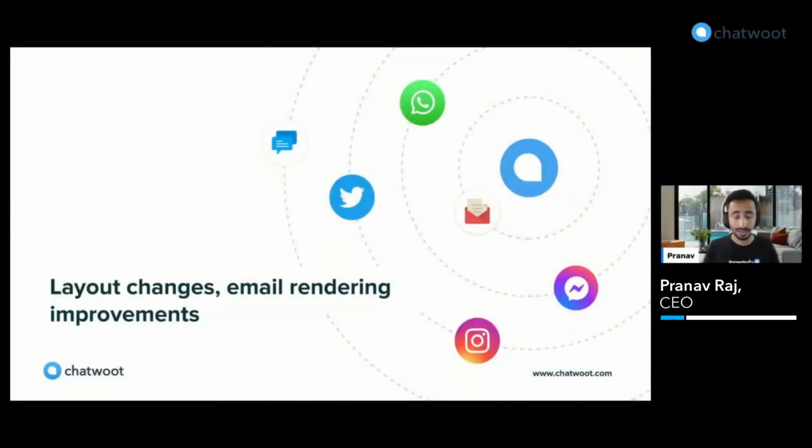So over to the next feature which we have built. We have been hearing a lot of feedback around the layout, how it's being used. Since we are an omni-channel customer support or customer success tool, people have shared that it might not be very ideal for emails, or it might not be very ideal for other channels. The way we have been dealing with the layout was that we have been taking it as a conversational UI, and everything was built around that, and email also naturally came as a conversational UI itself.